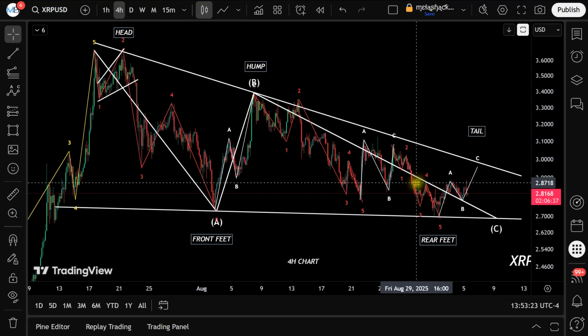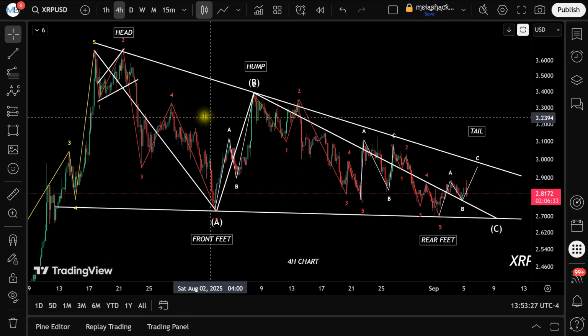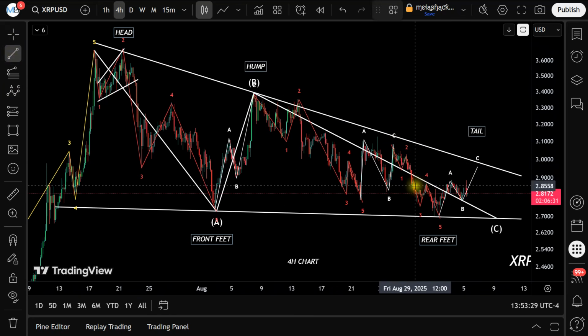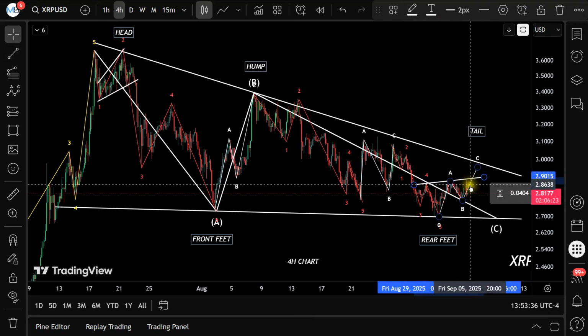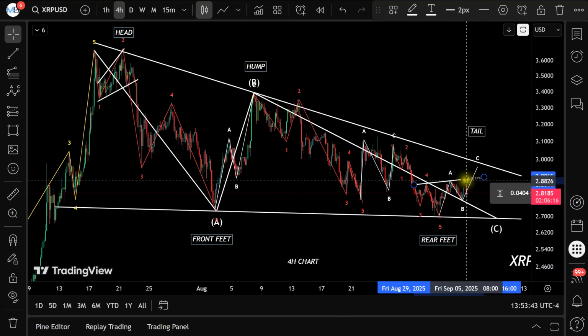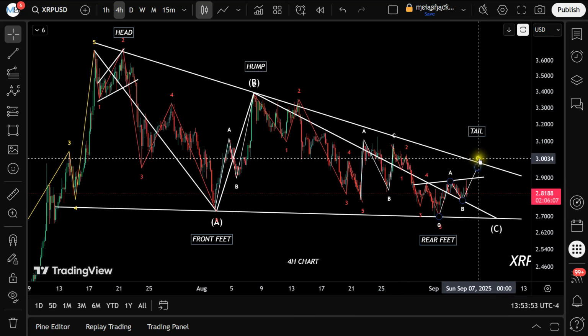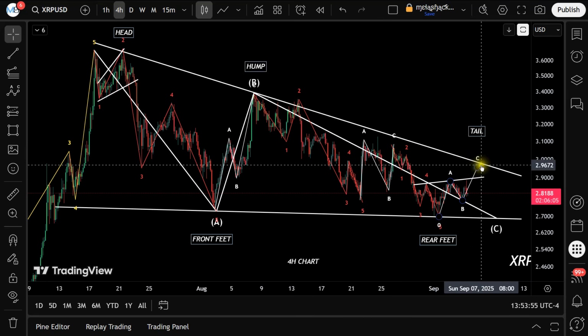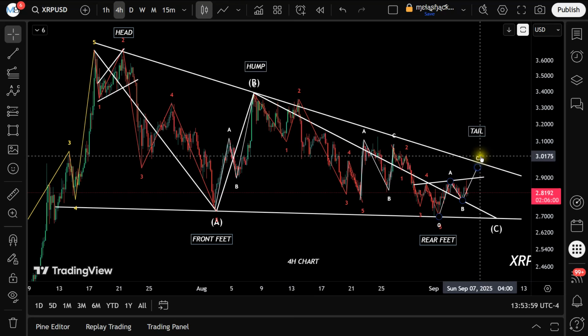As you can see right here, we've actually formed an inverted head and shoulders pattern right here, which I talked about in my video this morning, where price actually got kind of rejected right here, as it looks like there's a smaller subwave of an ABC forming right here. So people are watching this pattern right here, and I think a lot of people are going to get faked out on this move because they don't realize what they're looking at.